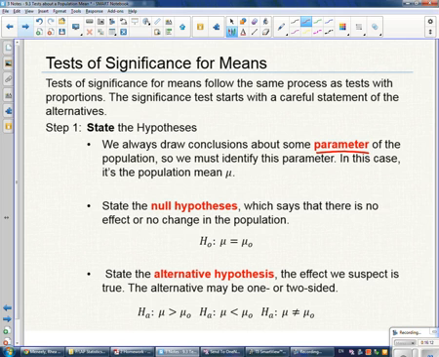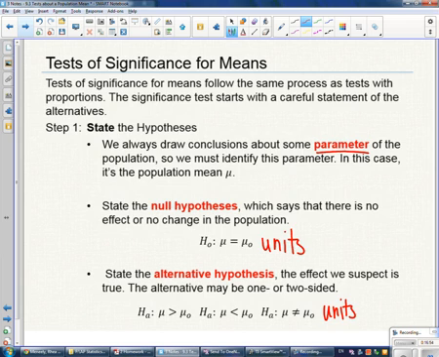the parameter correctly. Then you want to go ahead and state your null hypothesis, and it's going to be set up the same way. It's always going to be an equation where we're looking at no effect or no change in the claim. Make sure when you're dealing with means that you also include units. I will take off points if you do not include units when you're dealing with a mean. The same would be true with your alternative hypothesis. You must include units. And you will select the alternative the same way you did with proportions. It'll tell you in the problem whether or not you suspect there's an increase or a decrease or simply a difference between the claim and the group of individuals or the population you're examining.